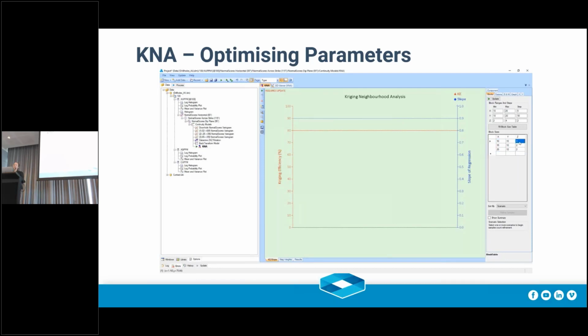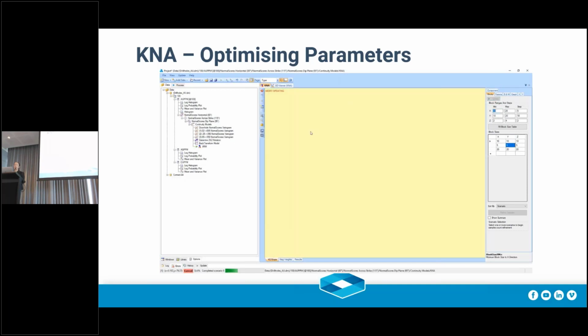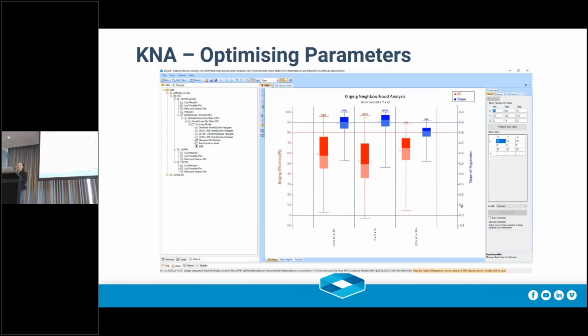We're using the conditional bias statistics of kriging efficiency and slope of regression to do this. I'm just putting in some generic block sizes here to test as the parent size. But basically, over to the right, you can sort by your kriging efficiency or your slope of regression, depending on what you are preferentially choosing your block sizes on.